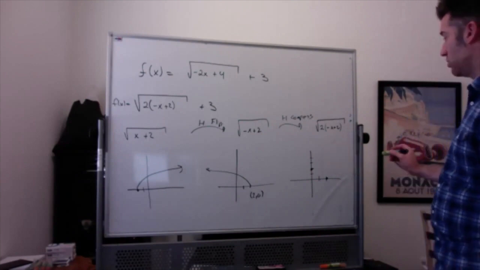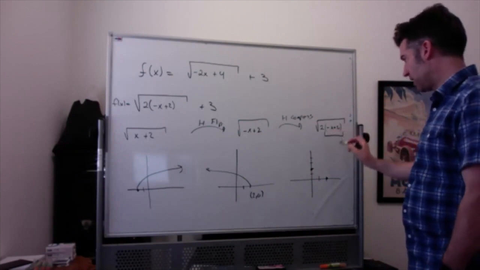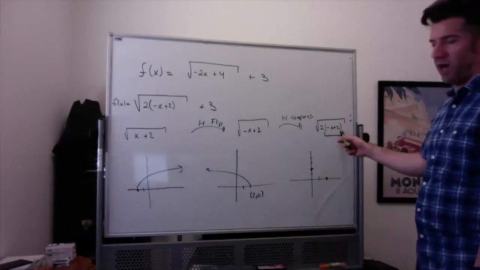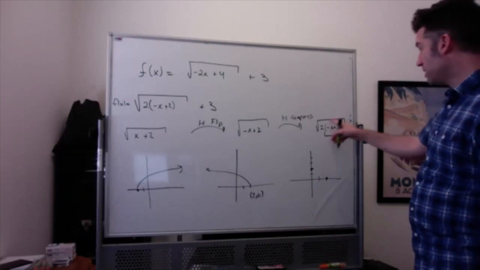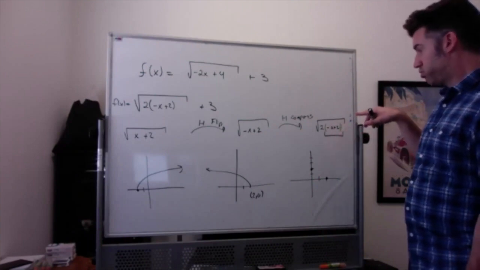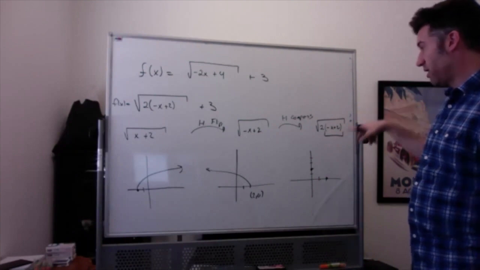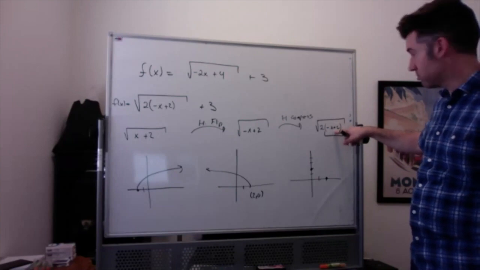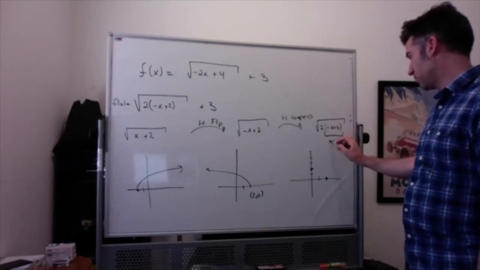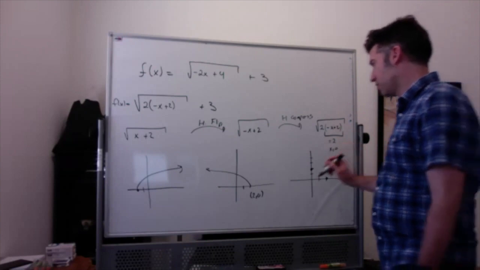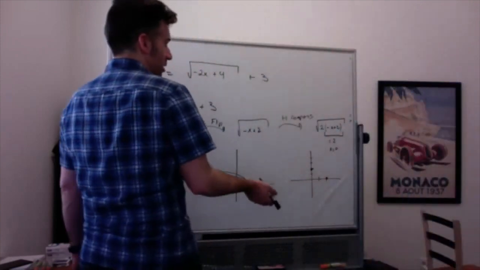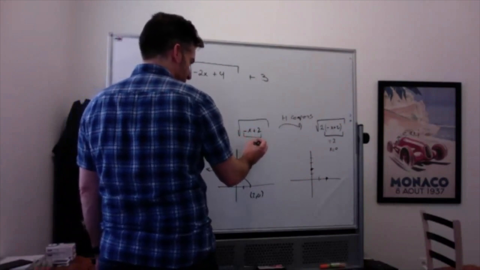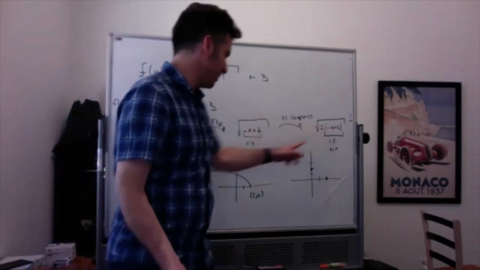So here's the real issue. This quantity, negative x plus 2, has to be half as big as it was before. So if this is 0, well, half of 0 is still 0. But if this was equal to, say, 2 when x is 0, this part has to end up equaling 4 to get the same result, because this part has to be half as big as that part.